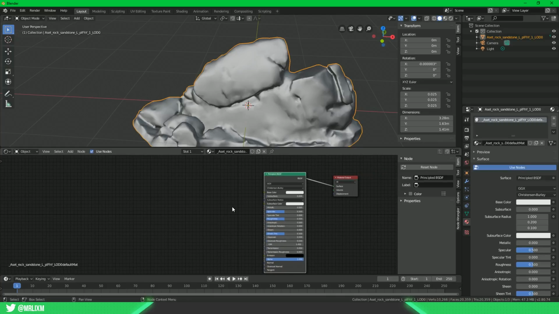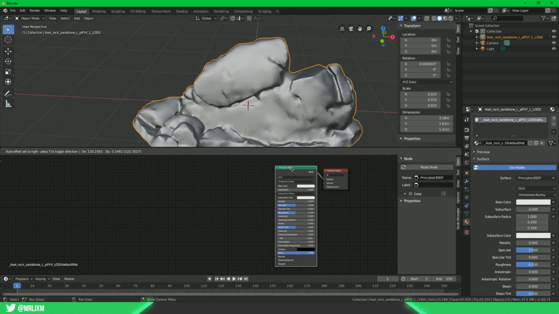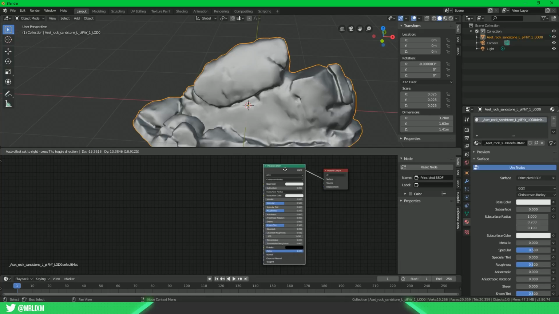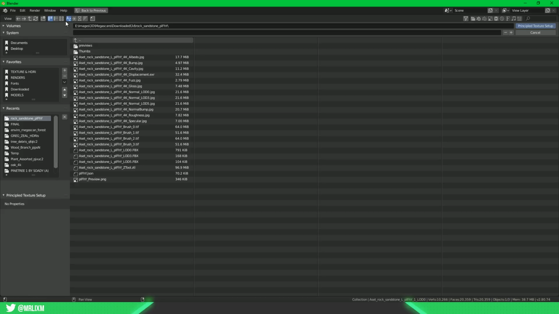Then what this add-on also does is it's going to automatically set up all my textures in the principled. So what I'm going to do now is just press Ctrl Shift plus T, and then just go into the folder of my asset. And here I'm going to choose the albedo.